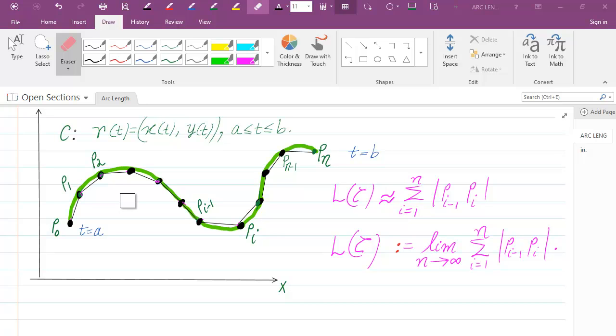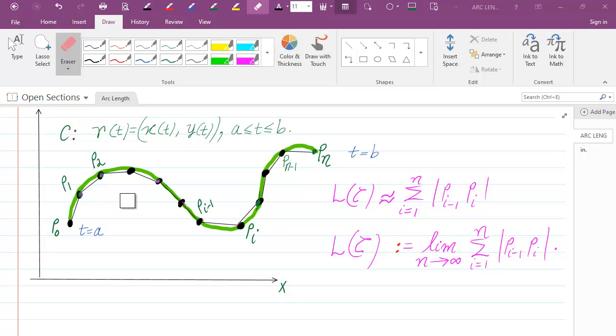And I'm sure many of you have thought about breaking the curve into small, tiny pieces. The reason is if you break it into small, tiny pieces, then each piece would be small enough that it will almost look like a straight line segment, and so then we can approximate the length of each tiny piece as the length of a straight line segment.